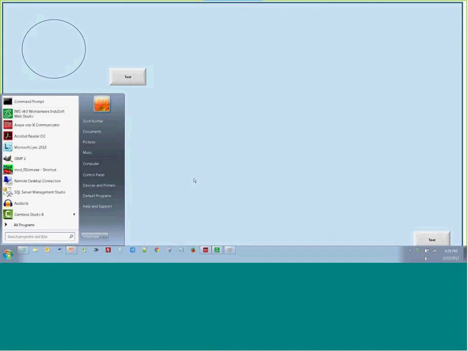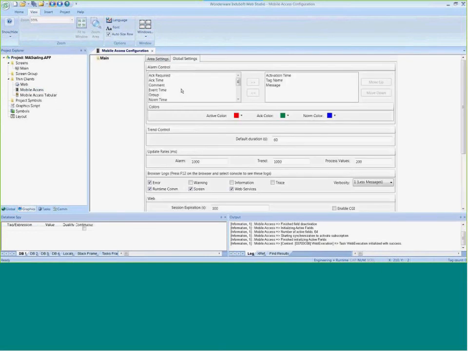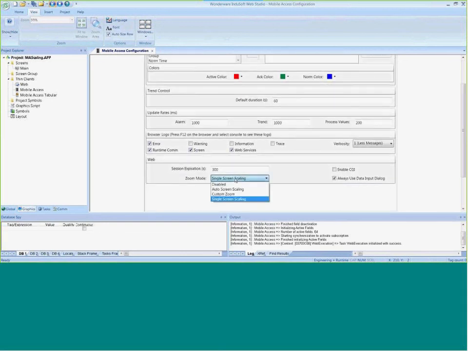If I go back into the project, under Thin Client, Mobile Access, the global settings, if we scroll down here, this is set up for single screen scaling.